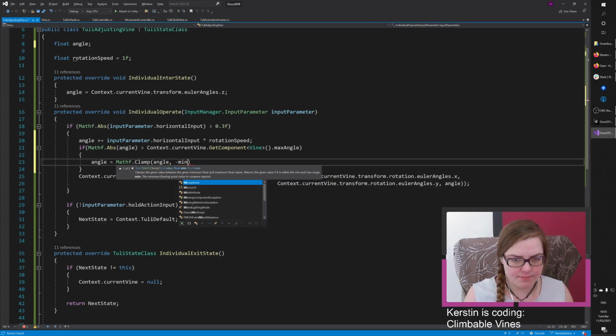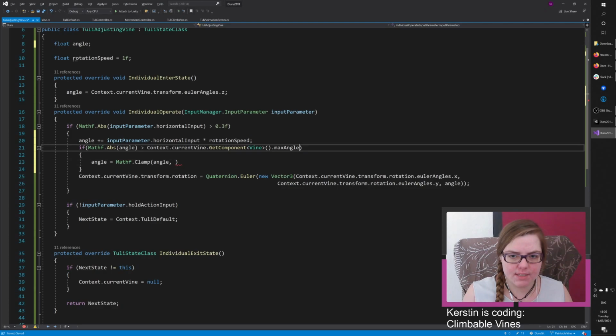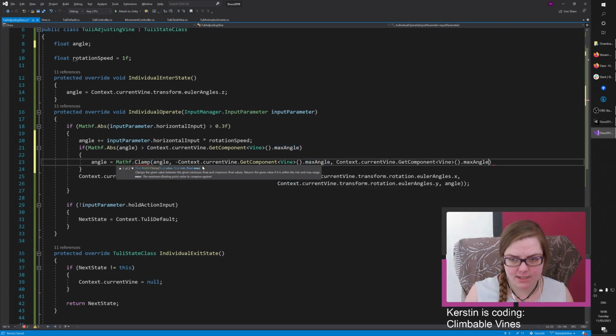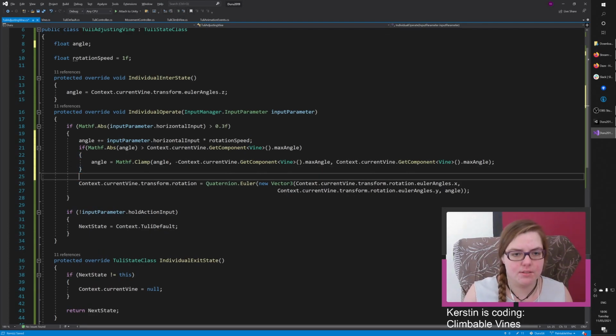And then if it's bigger or smaller than one of those, it sets it to the minimum or maximum. So we have minus our max angle and our max angle, and the angle here should be between those.